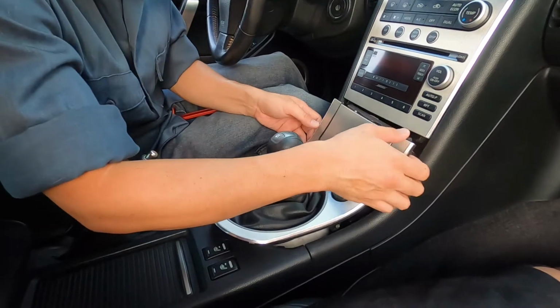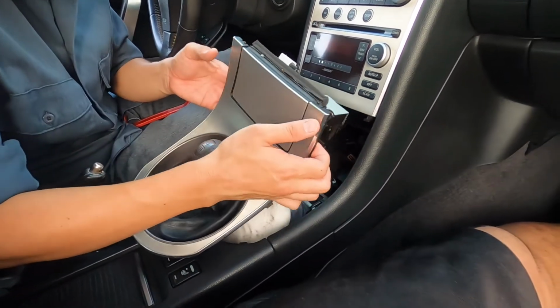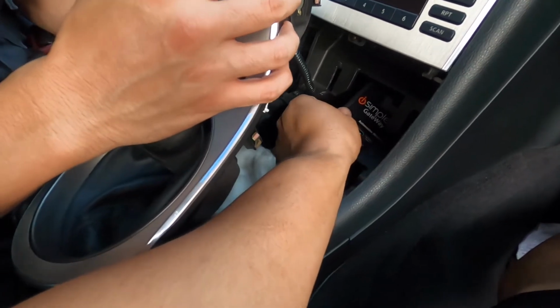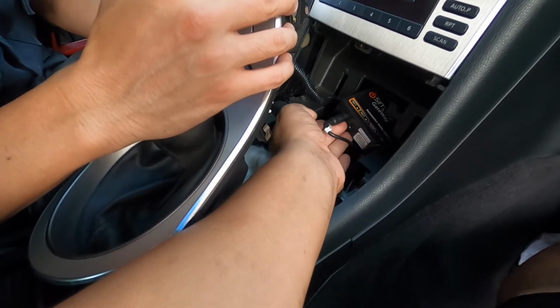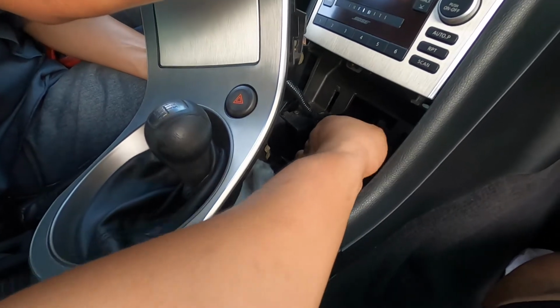I watched videos to kind of get an idea. I know we have to remove these clips here. Dang, what is this thing here? Automotive media interface. Is that my aux? Probably. Maybe the CD changer? Or maybe that's this thing right here, whatever this is. But it might be the CD changer.